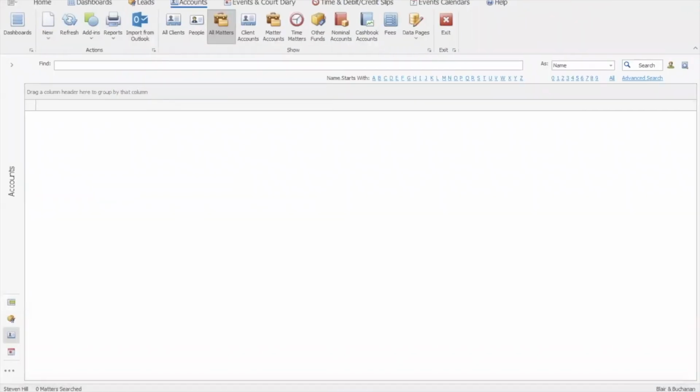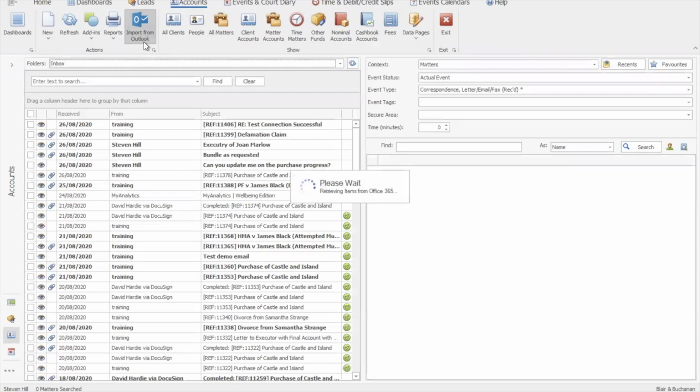So I'm just now going to move over into what the CaseLoad software looks like in terms of the import from Outlook button. The import from Outlook button looks like this, and it does appear in several areas in the application to give you more opportunities to save your emails. Clicking on the button will load your mailbox, so you see it's now going to retrieve the latest updates. This is live as of now, so any time you do a new refresh of that button, it will search for the most recent items for you and show you everything that's just received live.